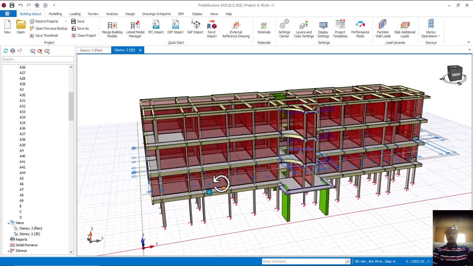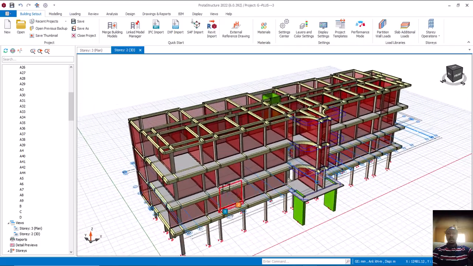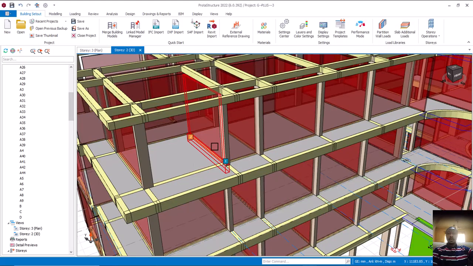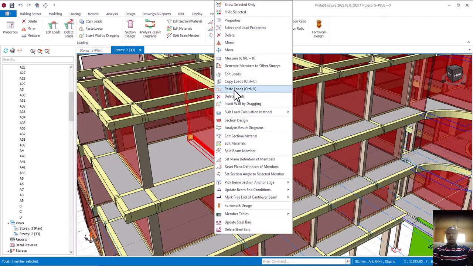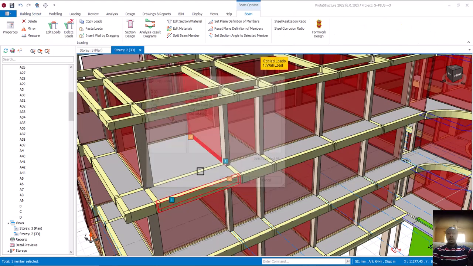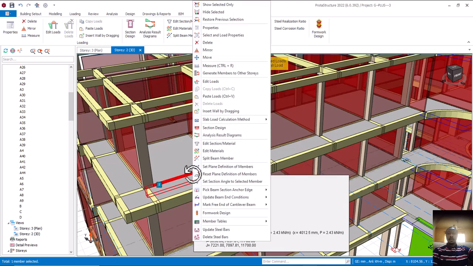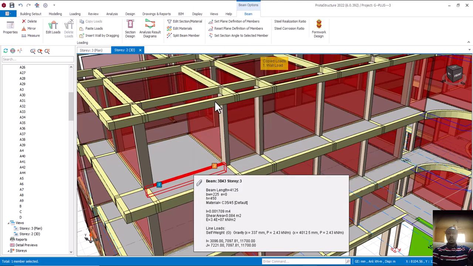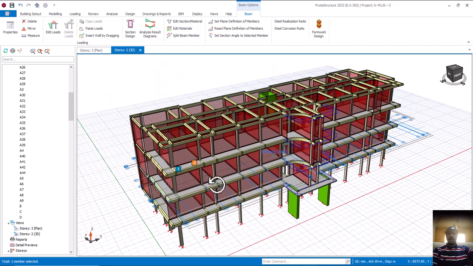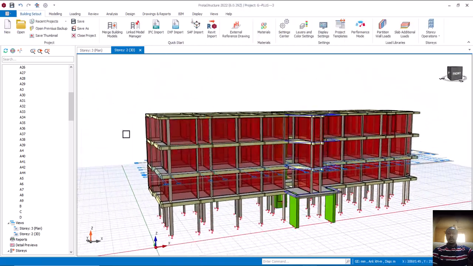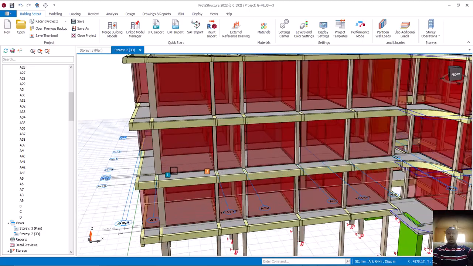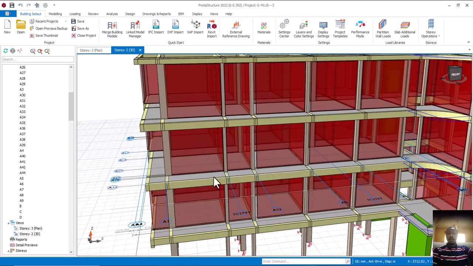Okay, so I haven't shown you that now. We have deleted this wall. Let's just copy this one. Then copy, load, say yes, and then copy this one now. Click on this, right click, and click on paste.